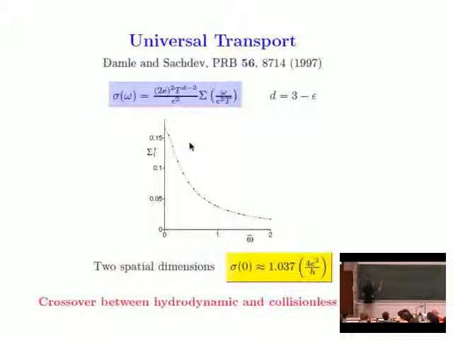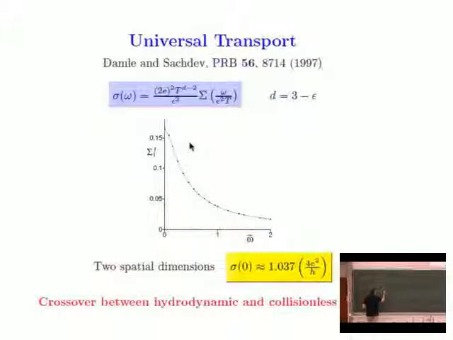So let's think of the following situation. Nernst was looking at the electrical response to a temperature gradient, but we could equally apply an electric field and look at heat flow via the Onsager relations. You can get some intuition for this problem by just thinking about behavior in crossed electric and magnetic fields. At the end of the day, this is somehow a particle-like picture, so let's imagine what particles do if they move in crossed electric and magnetic fields.